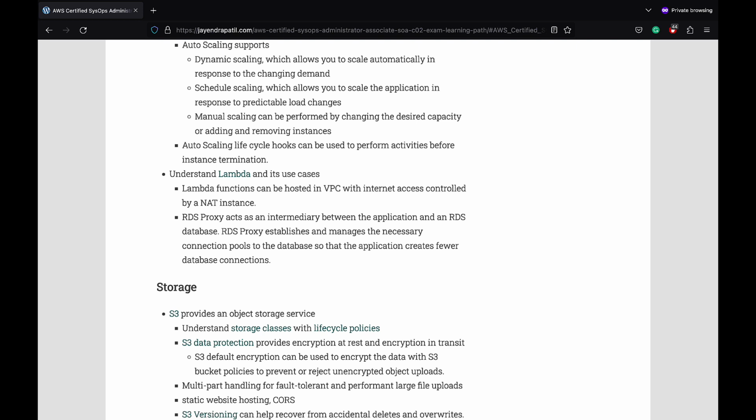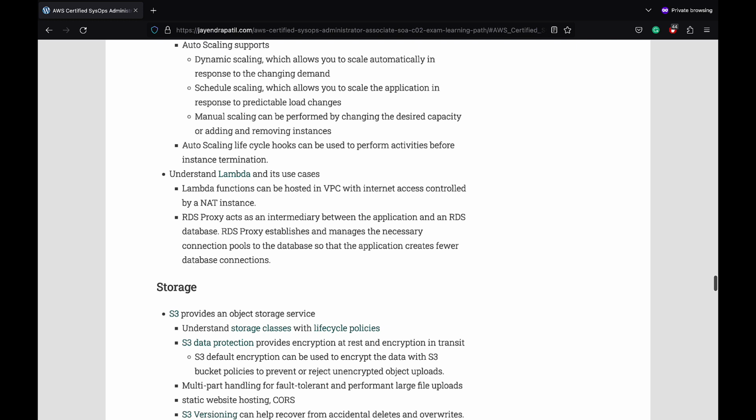Scheduled scaling allows you to scale the application in response to a predictable load change. Manual scaling can be performed by changing the desired capacity or adding and removing instances. Auto scaling lifecycle hooks can be used to perform activities before instance termination or launch.